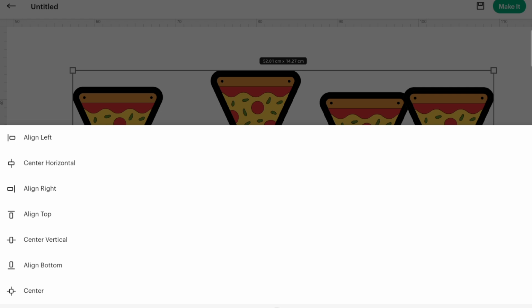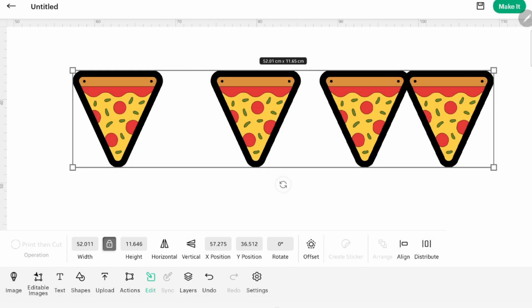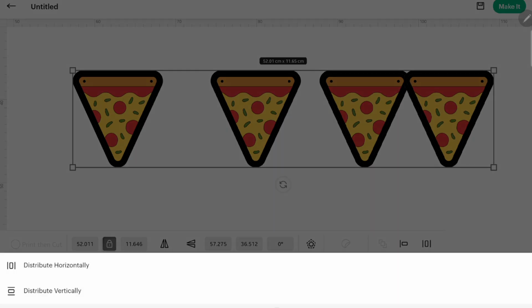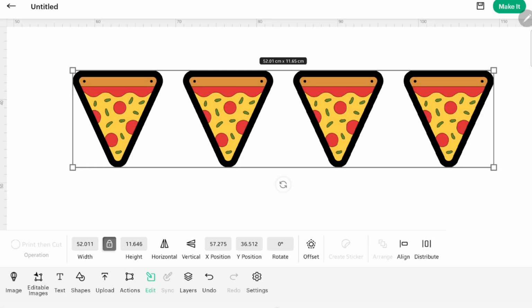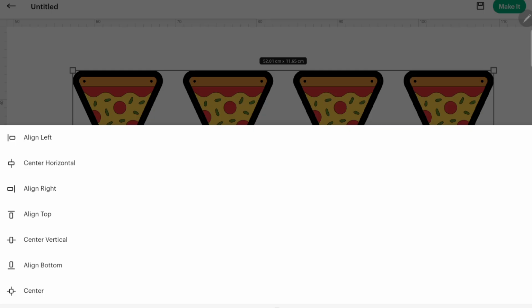So we're going to line it from the top like this. And the next one over here, we got distribute, which we're going to distribute horizontally, and it makes them all evenly spaced out.